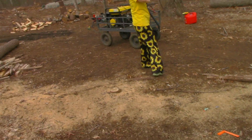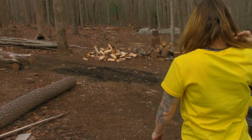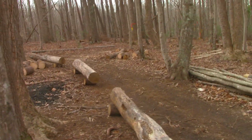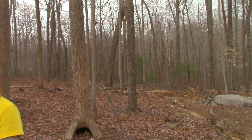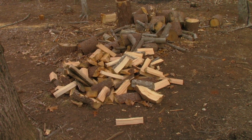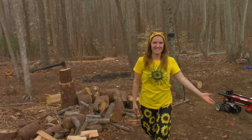Alright, so we got cut up wood everywhere to split. I cut up a bunch of this stuff yesterday. So we got a bunch of just cut up wood all in this mess of a place. And that's some stuff I split up a few days ago with an axe.